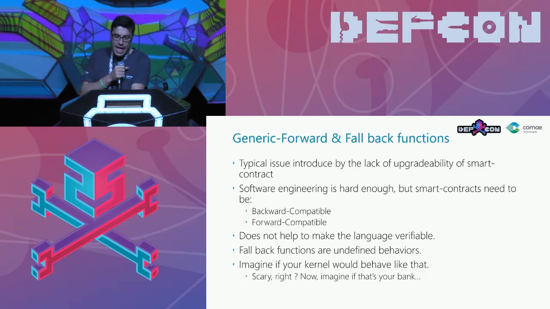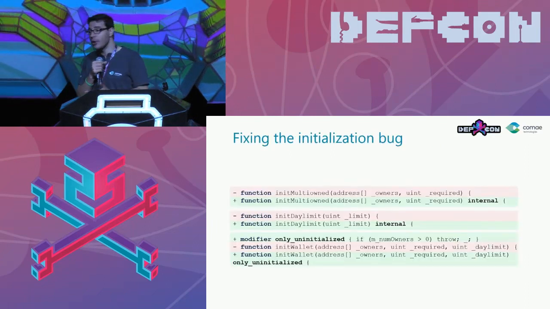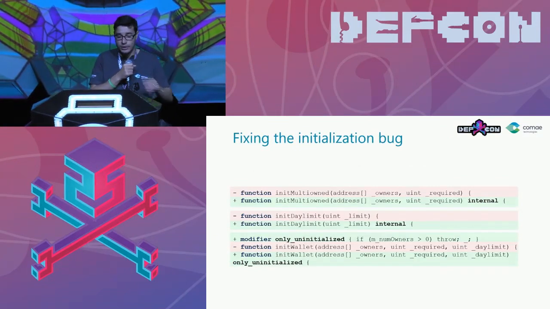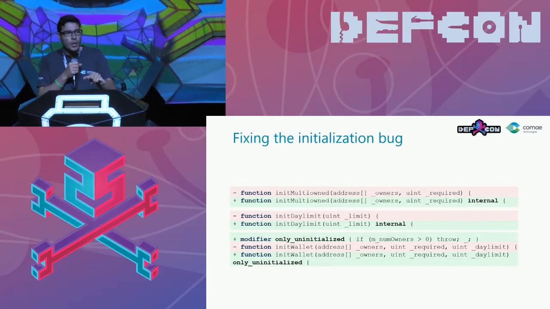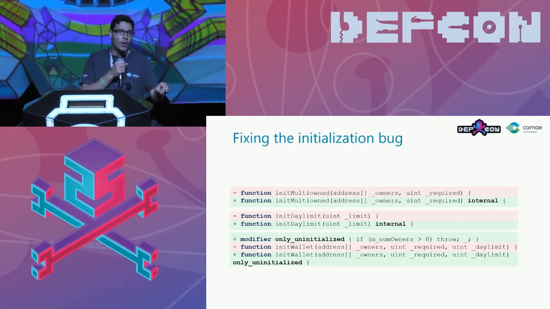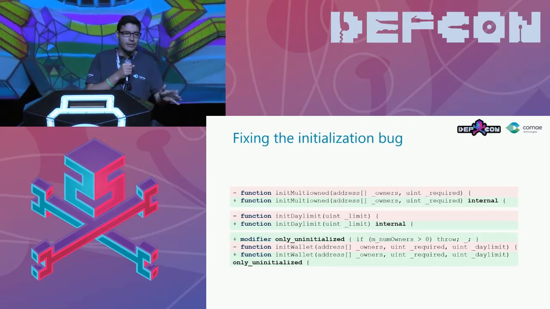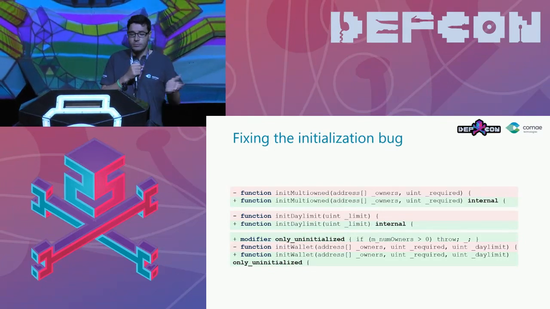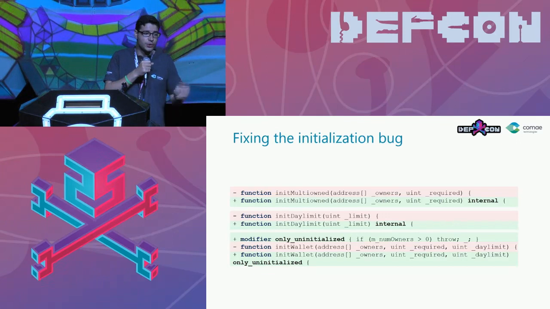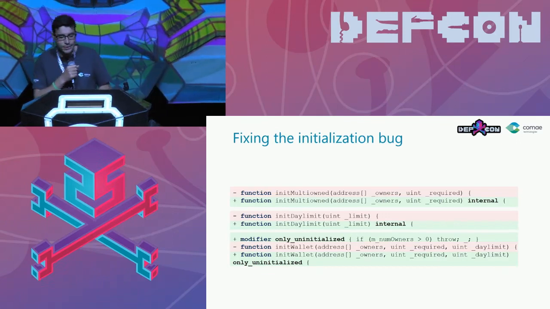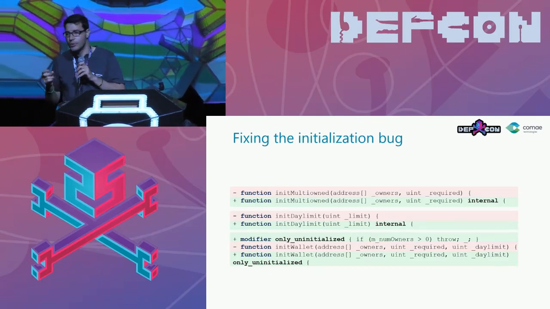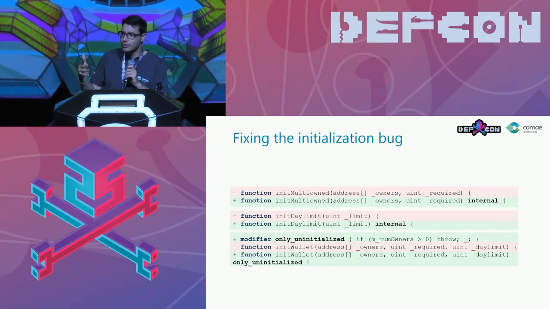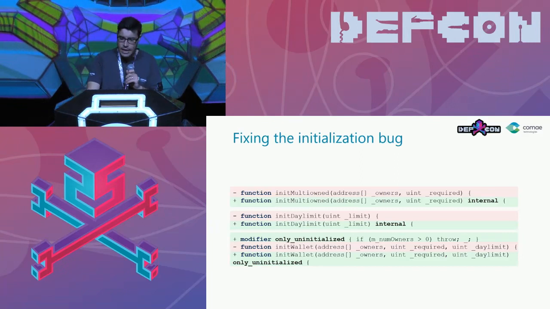Well, I hope so. So the actual way that bug was fixed is that some of the functions were designed to be private functions. When someone was able to call the library directly, they could call any function, including the actual constructor, or they could even recall the constructor because it would not check whether it was initialized or not. Those are the types of bugs you would see with smart contracts. It's very far away from the classical bugs you would see, like buffer overflows and everything.